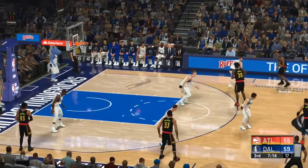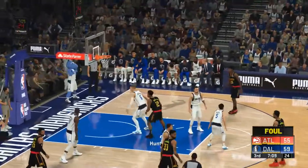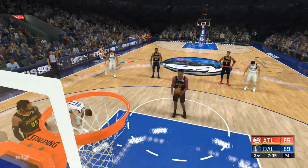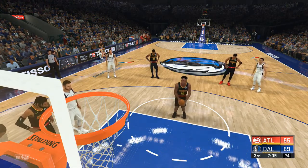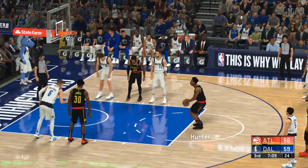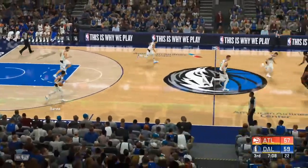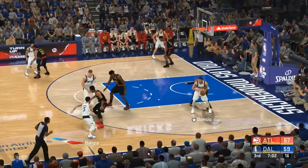Pass to Hunter. Jones kicks to Hunter. Looking to get it going. Shooting foul as the whistle blows. He'll shoot 2 free throws. It's on Porzingis. And there, just through activity, Hunter keeps the pressure on the defense. Let's quickly check out the scoring breakdown here for the Mavericks. They've been penetrating with a certain amount of ease, guys, just as much in this half as the first. You know, they're taking care of business in the paint, too. Those are valuable points they've been getting down low. Maxi Kleber, he's checked in for Dallas. An athletic forward with a versatile skill set. Hunter has also proven he can come up big in big moments.